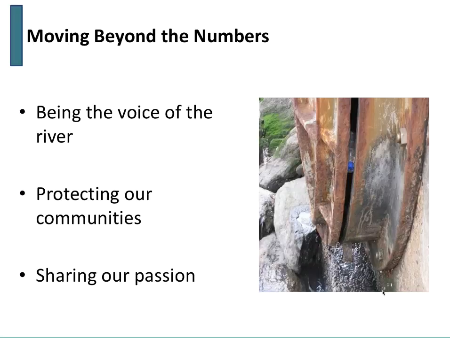That flap is supposed to be closed during dry weather events, but as you can see, there's a bottle and a bottle cap in there that kept that pipe open, and it was still discharging raw sewage even after the rain event. And this was found by a volunteer. So that's what I mean by moving beyond the numbers. Sometimes the piece is that you have people out there that care about the river and know how to report this information back.